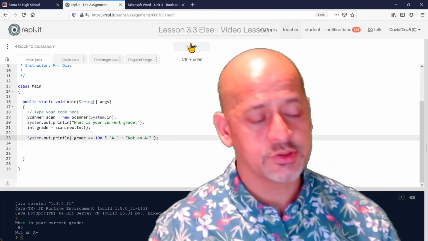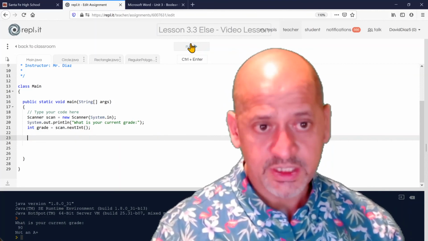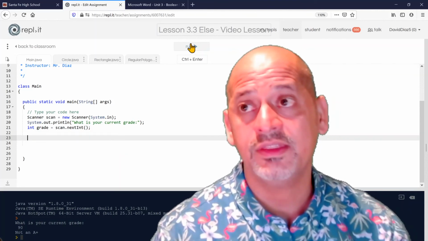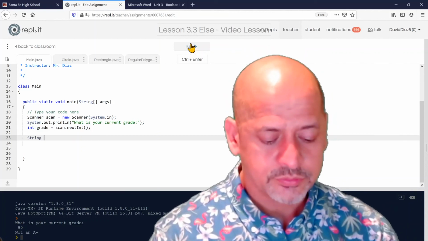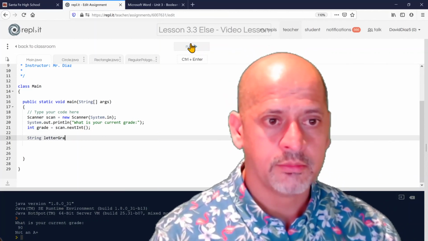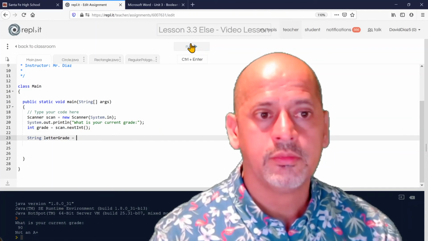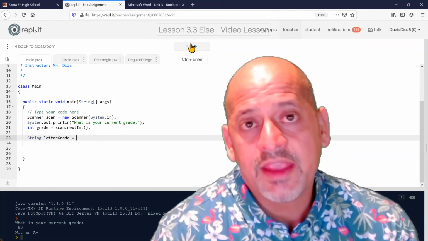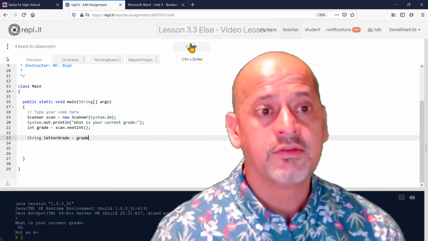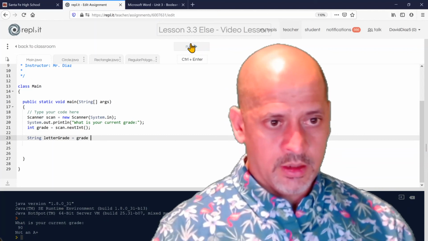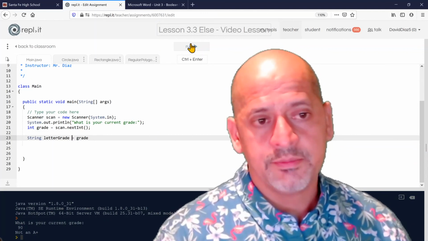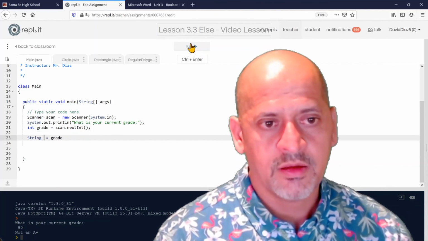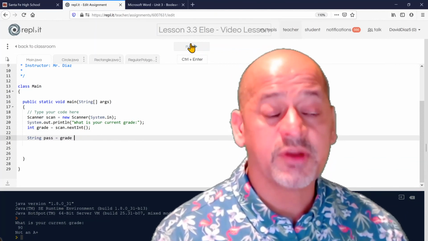You can actually also use it for saving the grade. So let's say String letterGrade is equal to, and we are going to do the if statement within it. We're going to determine if it's passing or not.